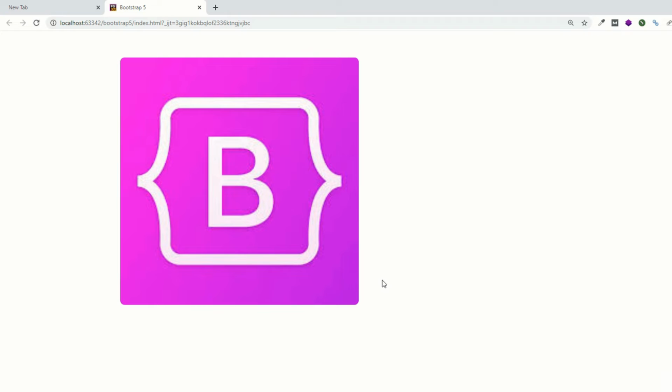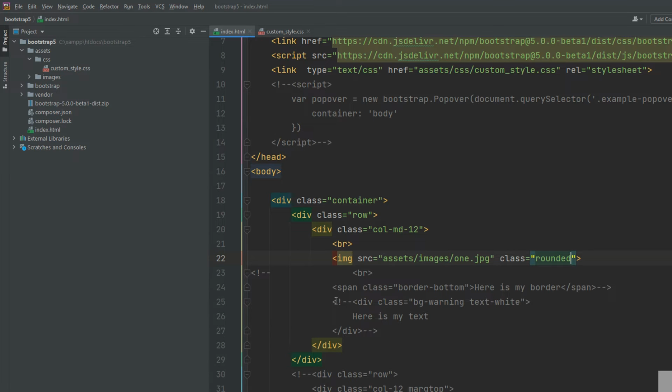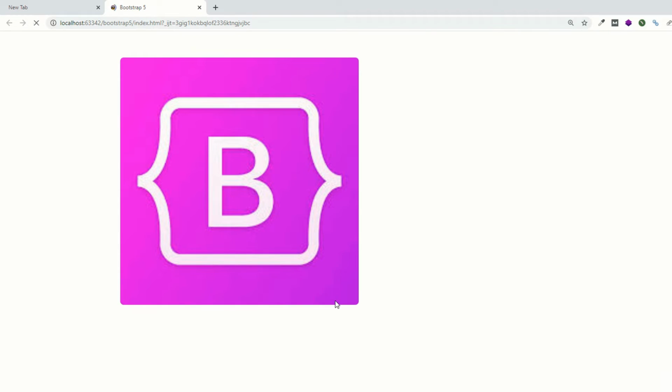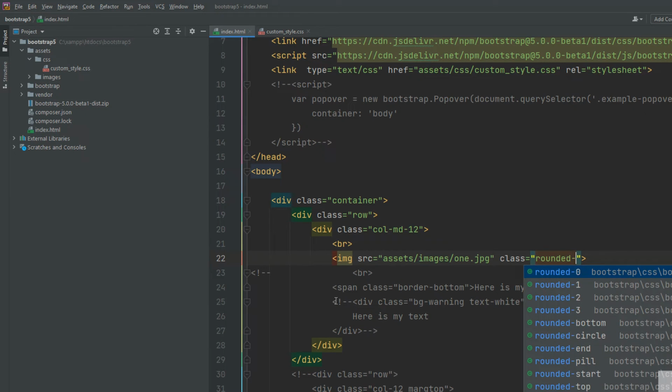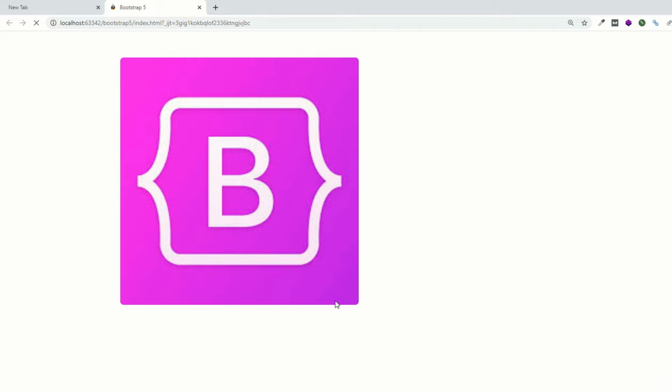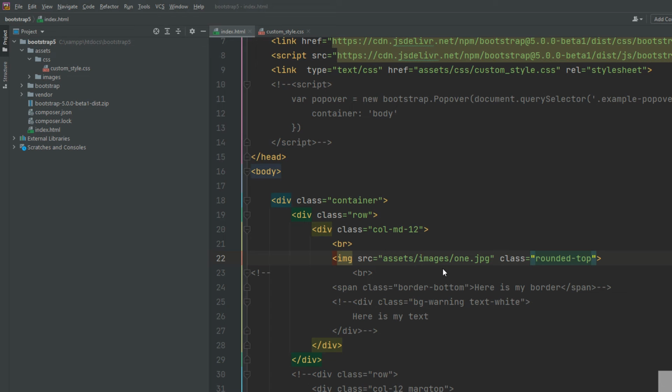As you can see, I'm using the border radius here. You can also use rounded 1, 2, or 3. For now, it's fine. I'm saying rounded top. As you can see, we are using the border radius at the top of your element.